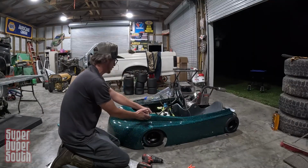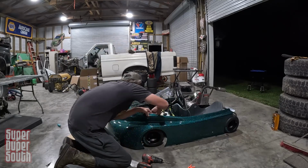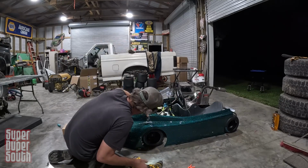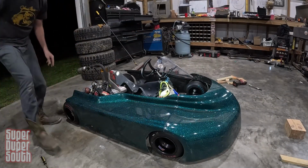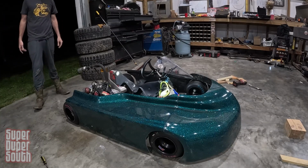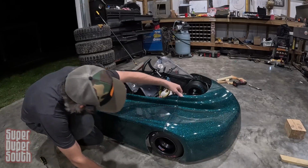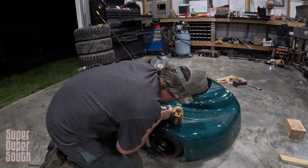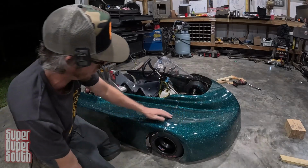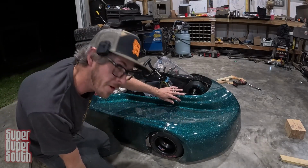Step forward is going to be putting our top bolts into where the nose and the side panel meet. The view of it right now looks pretty freaking tough, dude. I mean, look at that guy. You can't say it doesn't. Make sure our height is still good on the side. Well, that's going to be the only 2 bolts I have in each panel. One on the end and one on the other end.